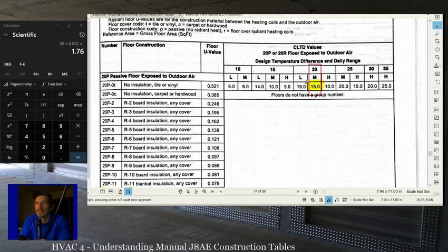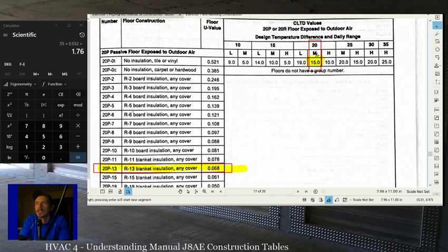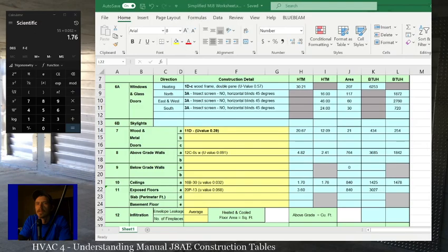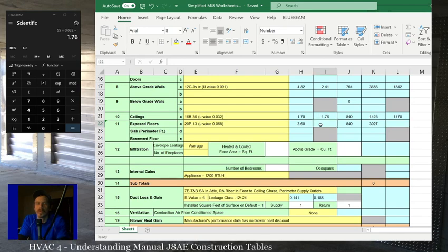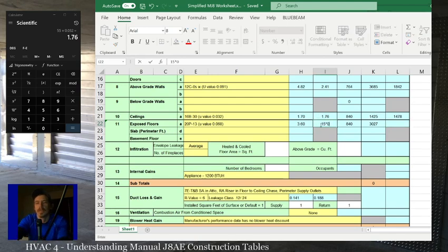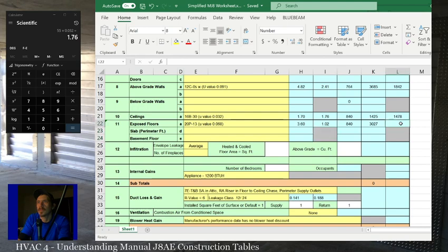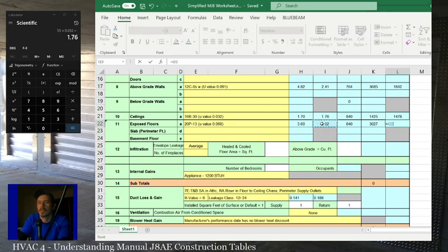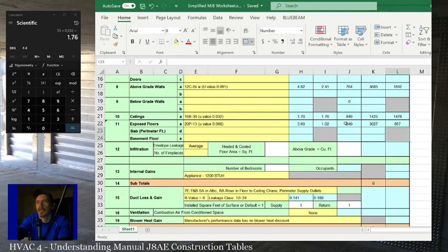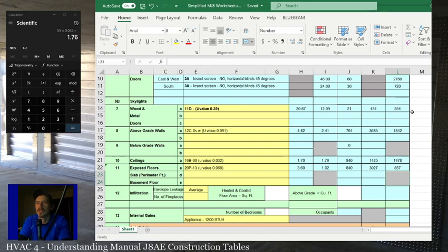It's got no radiant heat from the sun or anything like that, and it generally ends up staying a little bit cooler because the whole crawl space is shaded. So our effective cooling load temperature difference is actually less than would be otherwise. So 15 times 0.068. So we will go back to our Excel sheet. Under HTM, we will do 15 times 0.068. That gives us 1.02. So 1.02 times our area, and we get 857 BTUs lost.